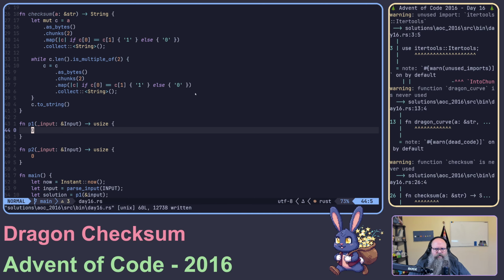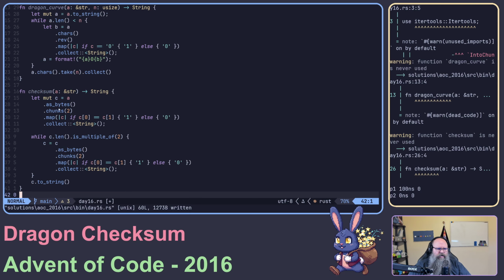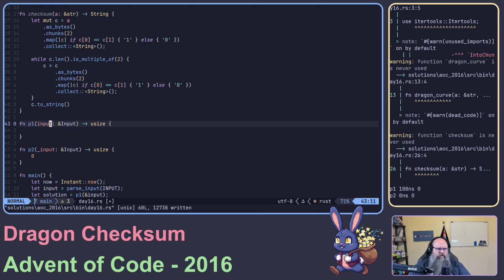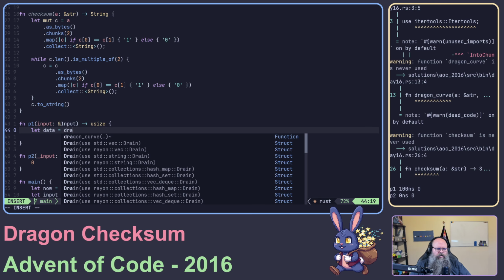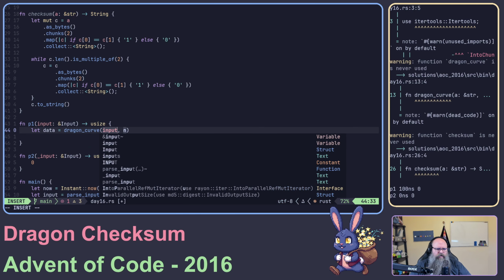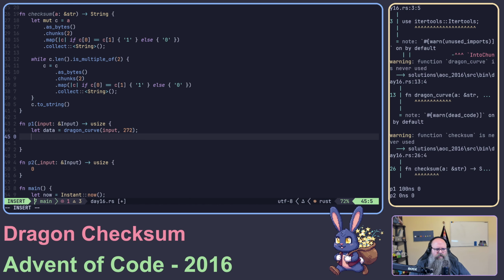So how about solving it now? So we say dragon curve input 272. What am I returning?